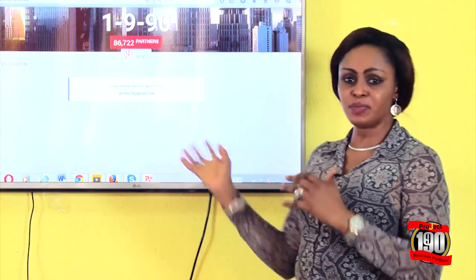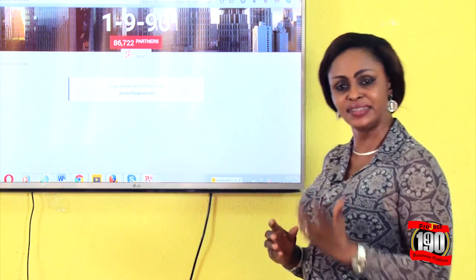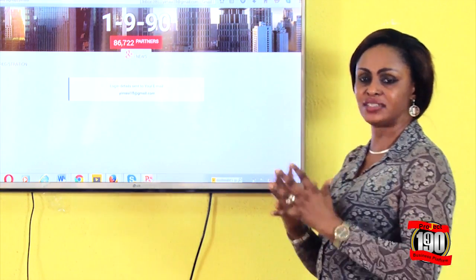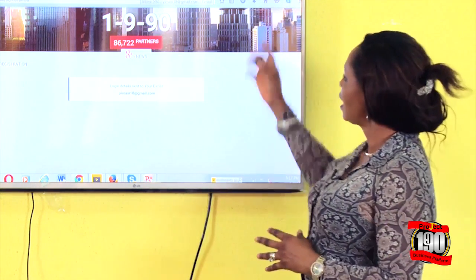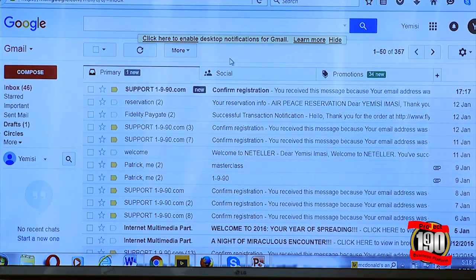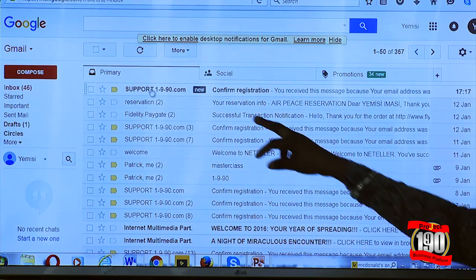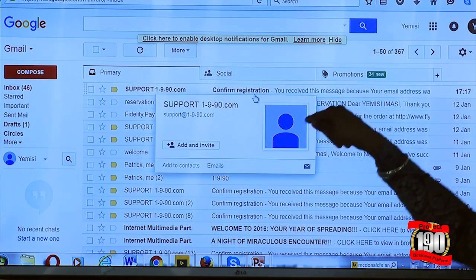So on another browser, I go and open my email address to check on the mail that has been sent. The registration login details have been sent to my email by Project 1990. So I go ahead and click on my, you can see that Support 1990 has sent a message to my email.